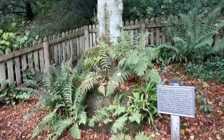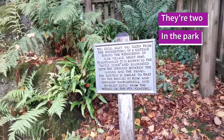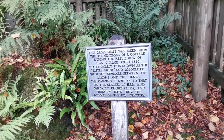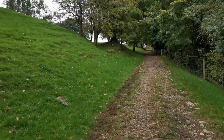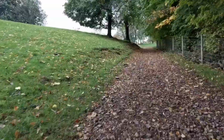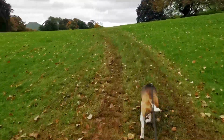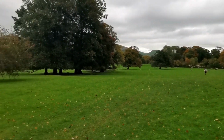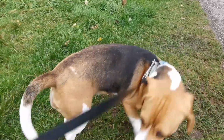We come across a cross shaft that was taken from the foundations of a cottage during the rebuild of the whole village around 1840. I think this park has probably got to be one on my top 10. It just makes me feel so lovely and also lucky to be able to enjoy such beautiful places out and about. Me, Hank and Marvin on the road, exploring new things and sharing new adventures. It's just brilliant.